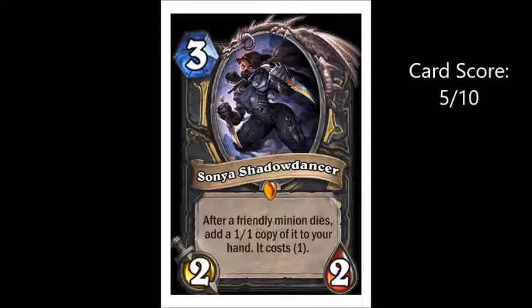Sonya Shadowdancer. 3 mana 2/2 is pretty slow, but its upside is pretty nice if you happen to get some Battlecry minions back to your hand, or good Deathrattle minions back to your hand. So it has a pretty nice upside, but it's a pretty slow tempo play, so don't want to play it on curve if you don't have to.